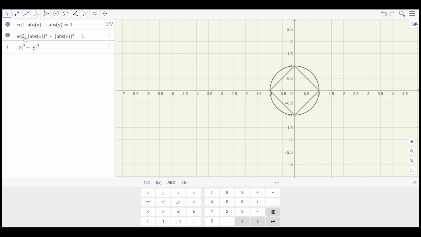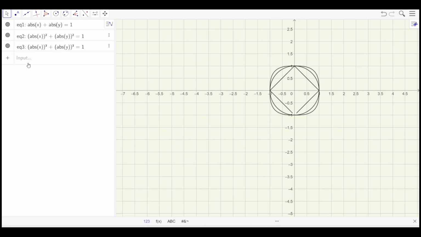Yeah, so I am increasing this one. So I will get something like this. I don't know what the name is, but it is getting a little bit smoother. I mean, yeah, it's something like this. You see it on the picture. And let me just do it once more.